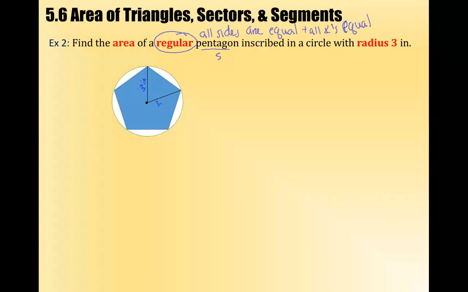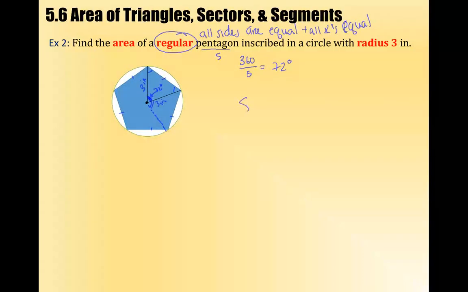3 inches and 3 inches. All of these sides are congruent. They're not all necessarily 3, they're probably not all 3, actually. But we do have this isosceles triangle right here. Good geometry term. So we know these angles are congruent. If I were to draw these other ones in, the angles in here are equal, and I'm going to have 5 of them. So I could find this angle right here by doing 360 divided by 5. So it's 72 degrees if you didn't know that.